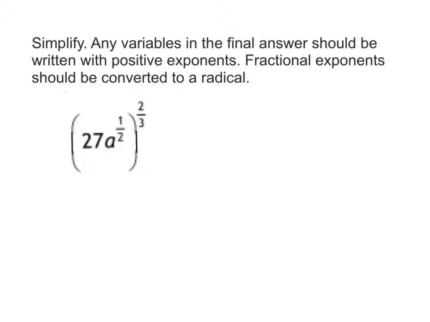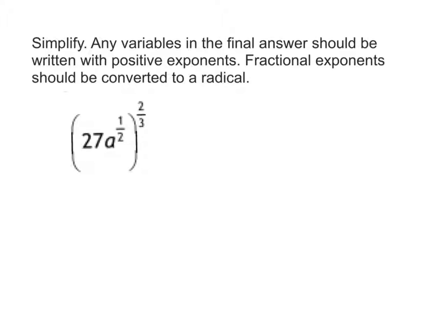So this one says simplify. Any variables in the final answer should be written with positive exponents. Fractional exponents should be converted to a radical. And that's going to be in general, unless otherwise stated. You're going to want positive exponents and fractional exponents converted to a radical. So let's look at this. We have a few things going on here.